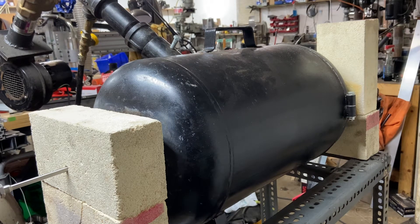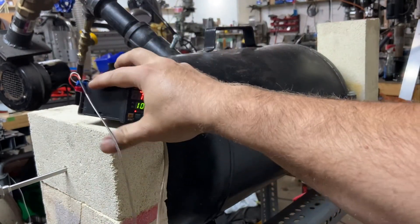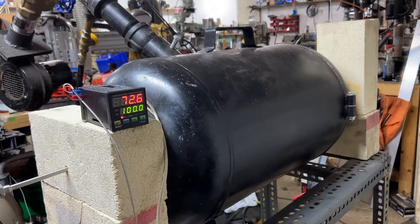Most forges, especially this one, may have some hot spots and relative cool spots. Understand you're not going to have whatever temperature you're reading in every little cubic inch of that forge — there will be some variations. But again, this is to give you an average or an approximation, and just give you a better visual, especially if like me you're a little newer to forging and not quite as used to judging colors.